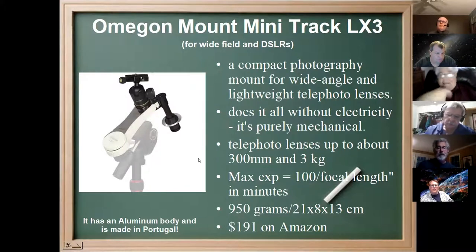I did look, and again, I don't own one. Okay, I may buy one. I did find a German review, and the German reviewer thought that this was just the best thing in the whole entire world for doing wide field kinds of things. He had some interesting pictures. Especially for travel.